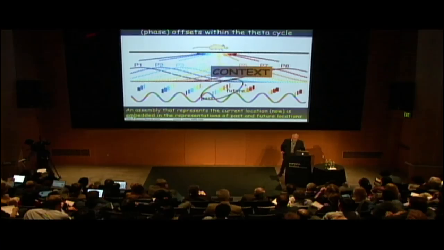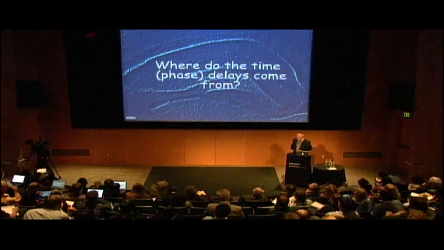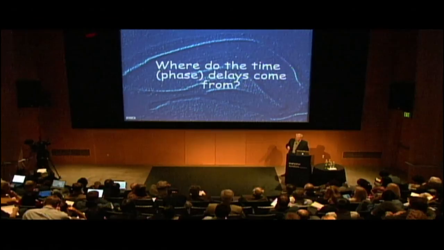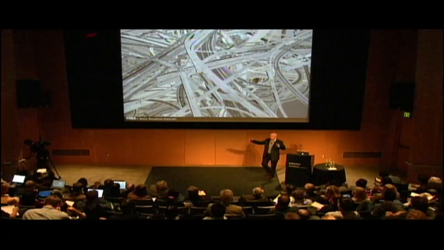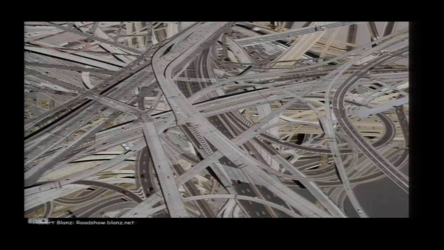So what we have to understand is what is the mechanism that provides these delays between assembly one and assembly two, and why the lifetime of an assembly is such and not longer and not shorter. Of course, in this very complicated n-dimensional system, such as the CA3, CA1 system, the traffic is just like this. To understand what controls them, we need some traffic lights, or we need some organization level.